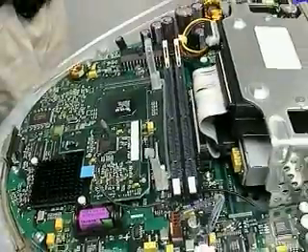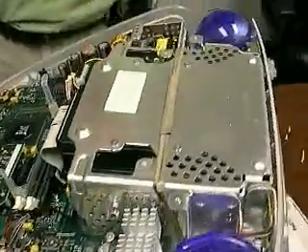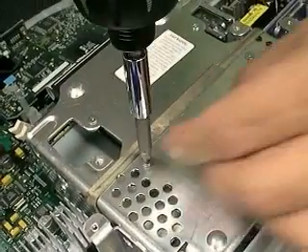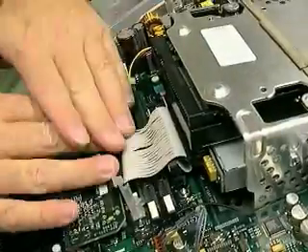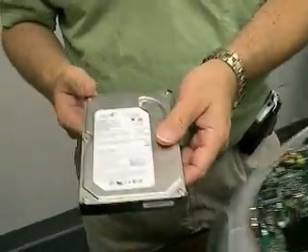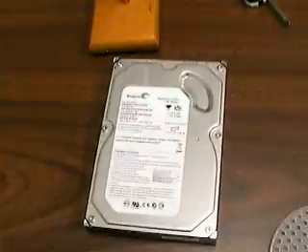The radiation shield is now off, exposing the motherboard and the guts of the machine. It's actually the architecture of the iMac — it's really pretty well done. It's very compact and relatively efficient. And then we have the guts of this Grape iMac, which is about seven years old. The last thing I need to take out is just these four screws holding the hard drive in place. Here comes the drive — and it's a Seagate. Done taking stuff out of here.